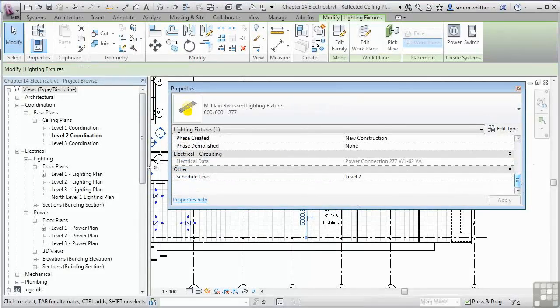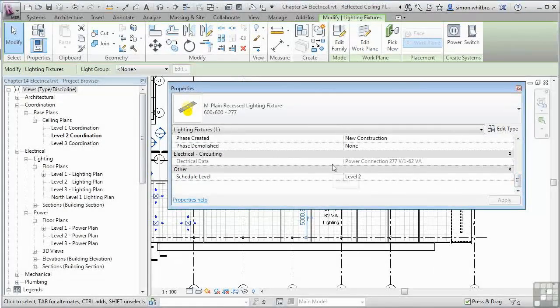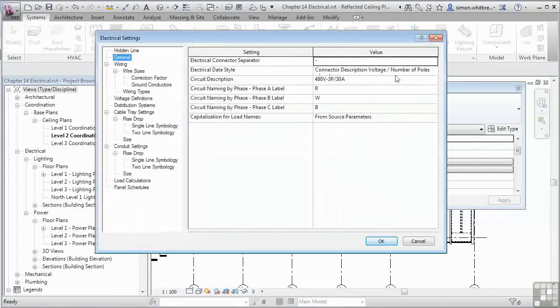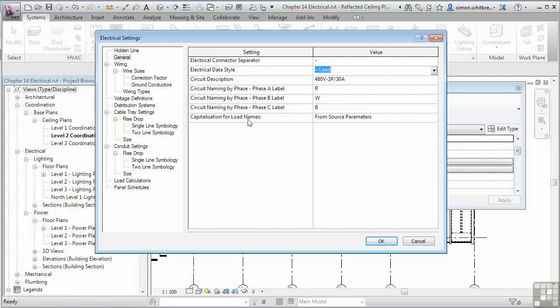Here we've got the electrical circuiting, electrical data, and we've got a description, the voltage, the phase, and the load. So we've got different ways of displaying these. Also, how do we want our load names to be displayed? Whether we want to use the source parameters, initial, sentence, or uppercase.